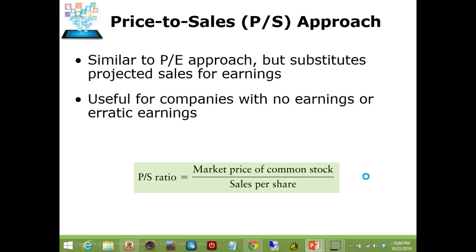Like when Netflix was competing with Blockbuster online for a short while. They weren't concerned about showing profits. They were concerned about increasing their sales. So if you make this relationship between stock price and sales, and you can show that every time sales doubles, stock price doubles, it doesn't matter if they've never made any profits. You develop that relationship, and that can give you an insight into where the stock price should be.